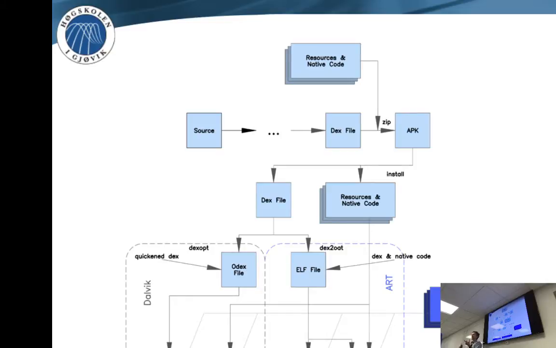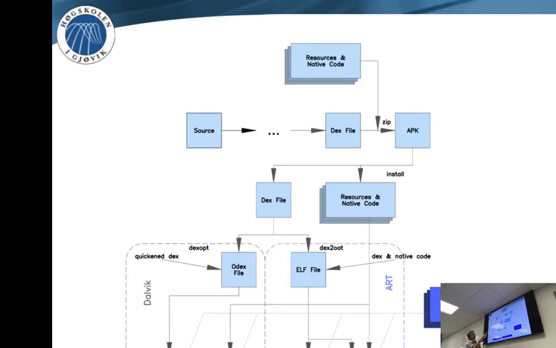In DEX files, they don't do that. They don't duplicate symbol definitions. You have it defined in one section, and then you refer to it by a pointer. So there are some optimizations to make it more streamlined and smaller.